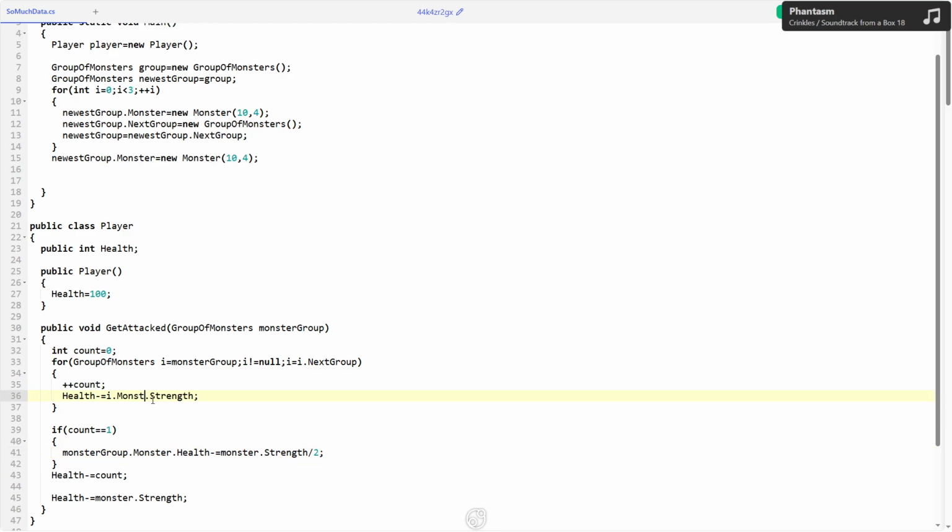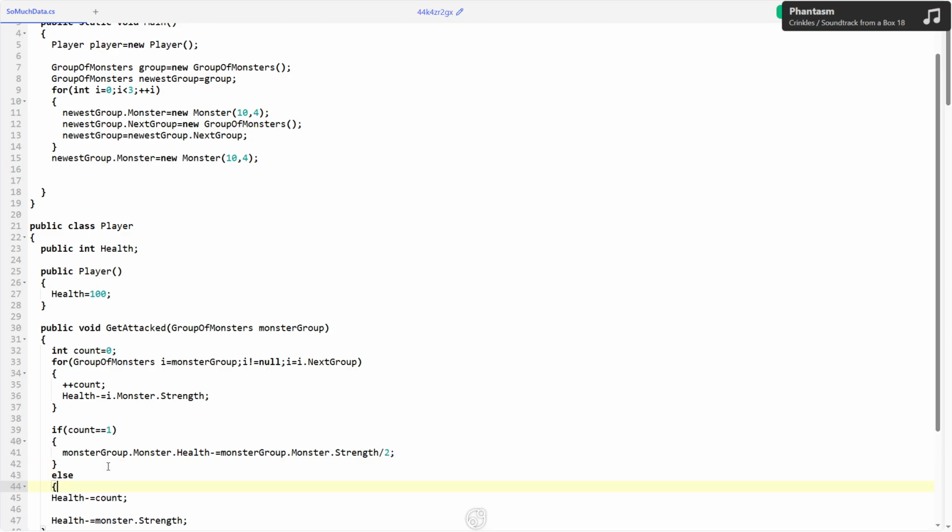Should have done this as well in here. My bad. That's better. Monster group dot monster dot health. Yeah, like that. So group dot monster dot strength divided by 2. So if it's a single monster, we decrease the health of that single monster by its own attack value.